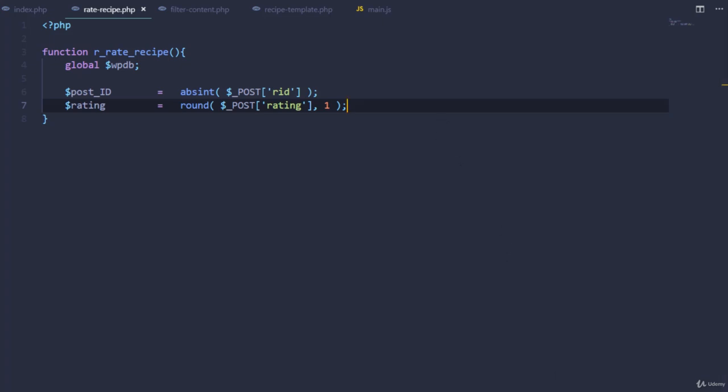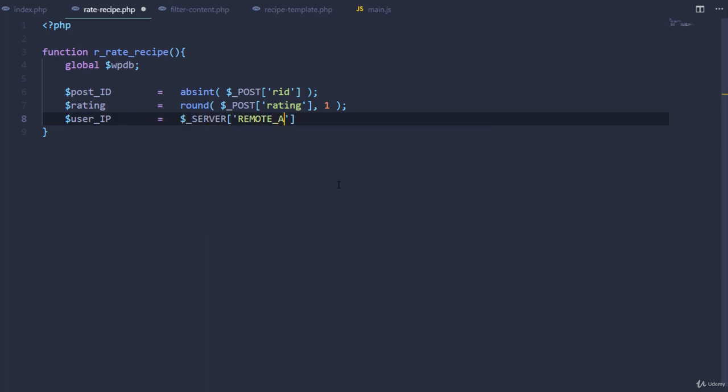We'll also need the user's IP. There are a lot of ways we can do this, and it's up to the developer to decide how to get the IP. WordPress does not provide any functions for getting the IP. For this lecture, I'm going to grab the IP from the REMOTE_ADDR key of PHP's server variable. It's not the best way because there are other keys in this array that contain IP addresses, but it'll do for our purposes. The last variable I want to create is one for the response.